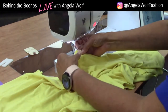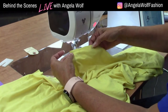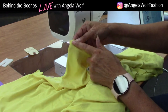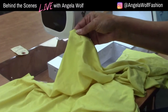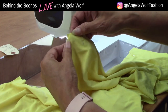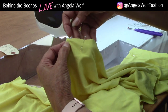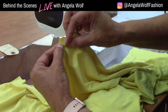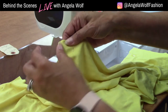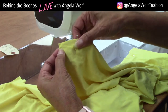Delicious. Okay, so 3 inches down from here. By the way, at the top, if you look really close here, this is a half inch seam allowance. So this will be angled in just a little bit because when it's open, then it'll be fine. So make sure you have a half inch seam allowance. And these 2 points will probably not meet at the shoulder, but it will meet at the half inch mark.